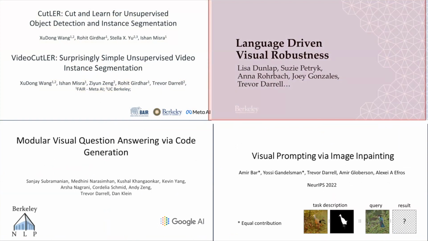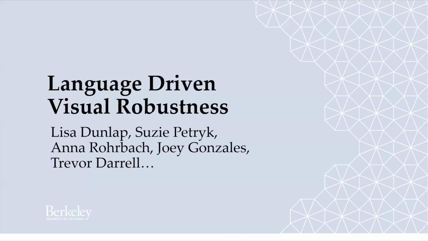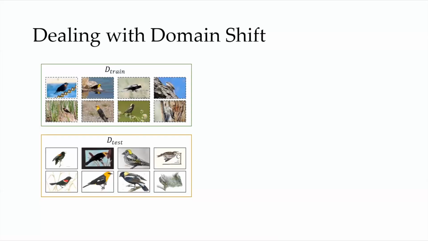So now we're going to talk about how language, kind of changing gears. That was bottom up. Now we're going to come from the side. We're going to come from language. Not really using CLIP, but really how can language help with problem specifications? How can language help overcome domain shifts? We know a lot of the problems we have in vision are we test in one situation and a new situation arises that's different, and we have to overcome that fact.